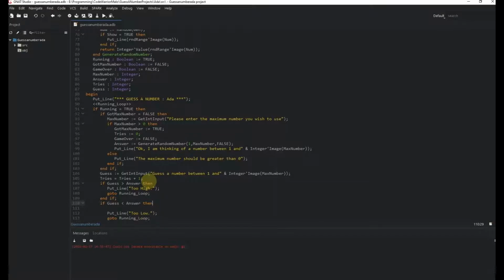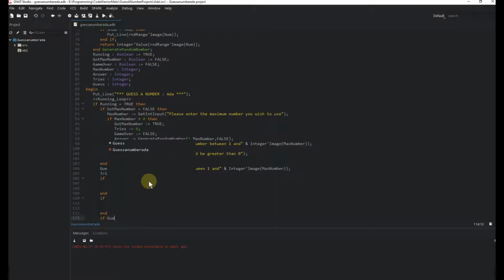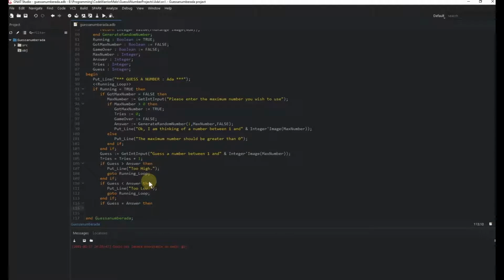Shoot, what happened there? And otherwise, we got it. So if guess equals answer, then I don't even know. Let's see. Just less answer, too low, go to running loop. I don't think we need this if. I think we get rid of that. Let's try it without it.